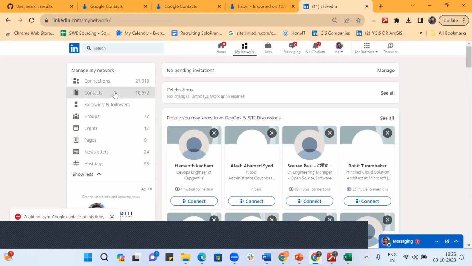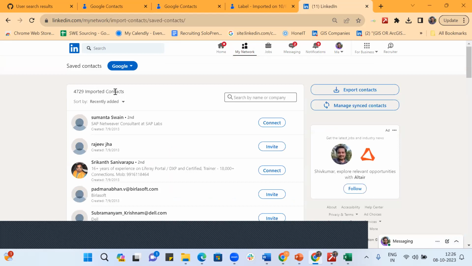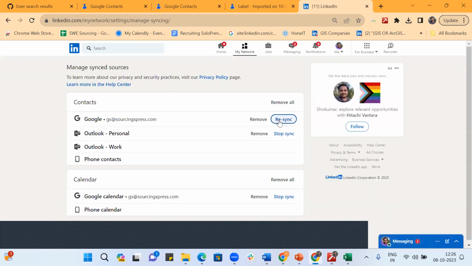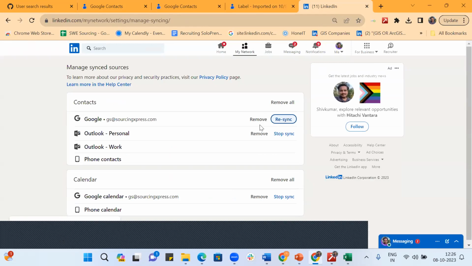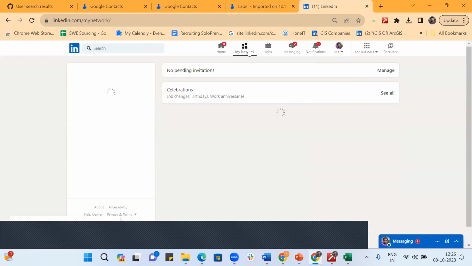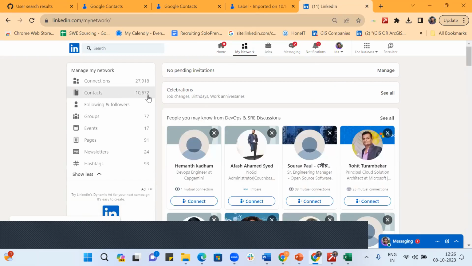So if I just go here again, contacts, I'll see in case anything got synced. Nothing yet, but maybe I'll wait for some time and see. Otherwise, I'll sync this. And if I'm able to successfully sync it, what I'm assuming is that this imported contact will get synced and I'll be able to see whoever is on LinkedIn over here. Whatever the data till now, I uploaded around 10,000 plus data. The entire data is sitting over here.